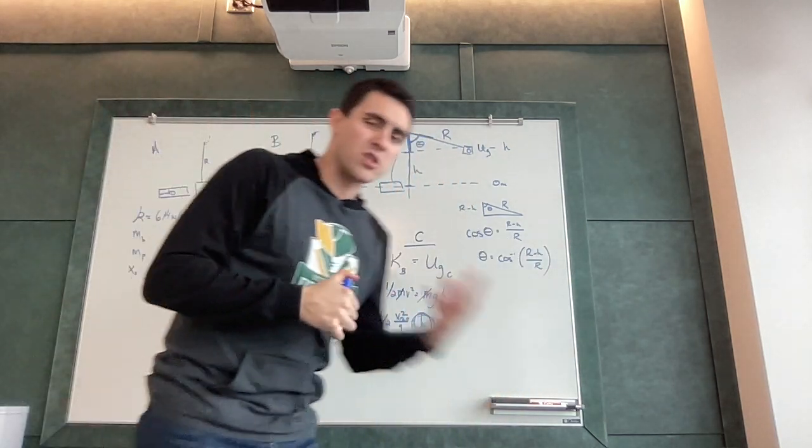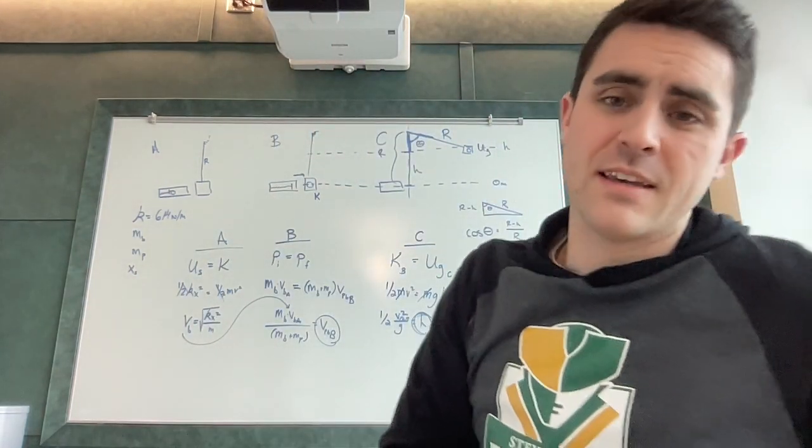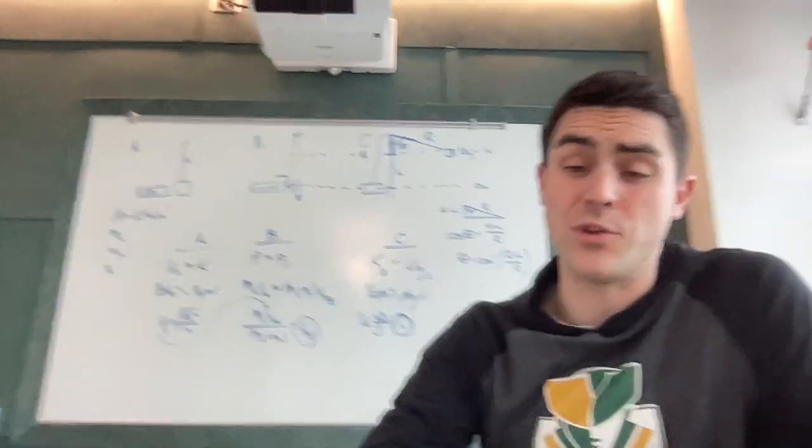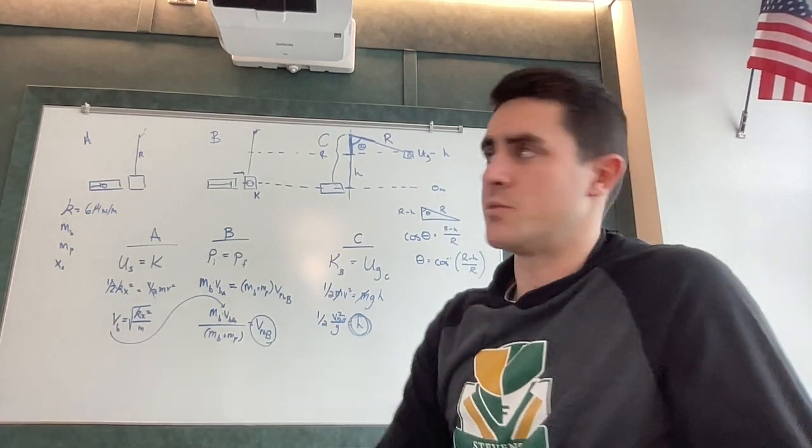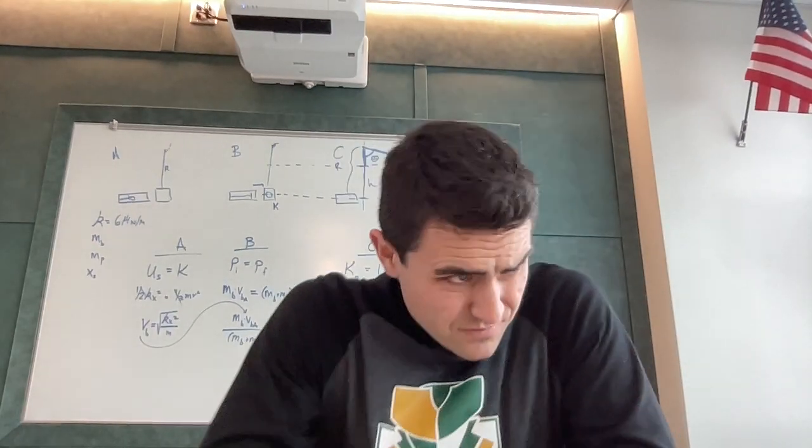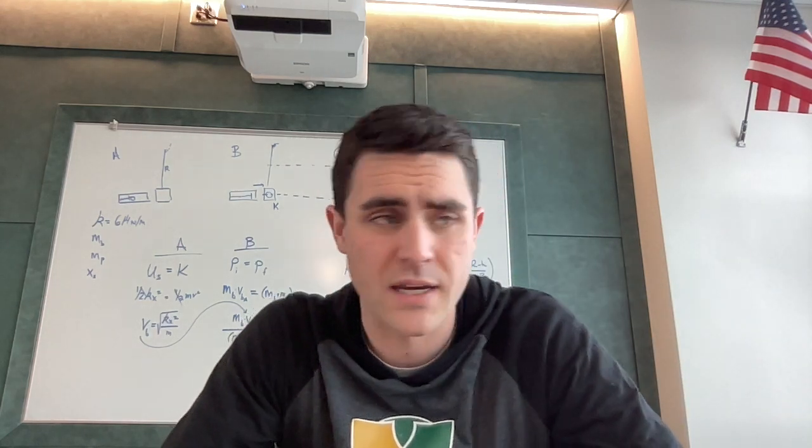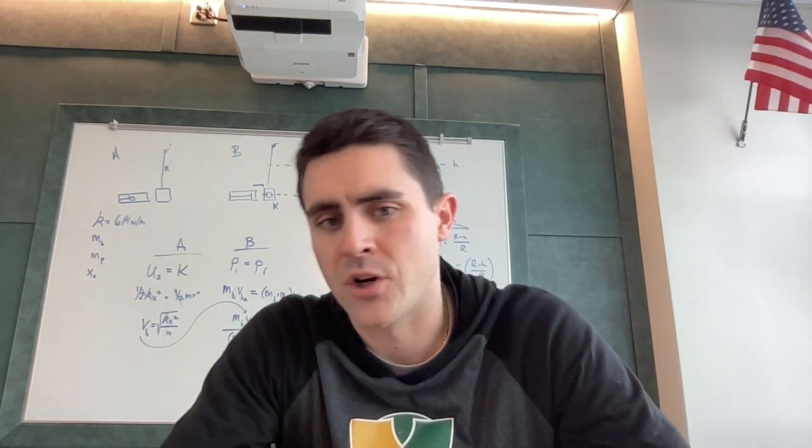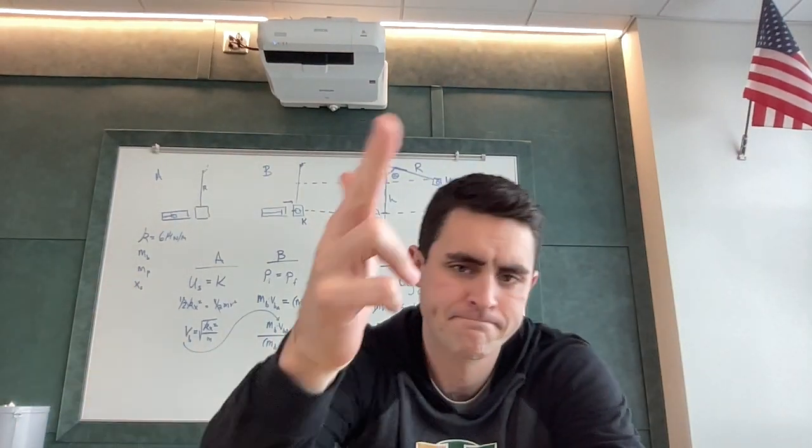I go ahead and I find it, and based on our measurements in class, it should be anywhere between 55 and 70 degrees, based on what your measurements were. Some of us had really good measurements, and some of us had some not-so-good measurements, so it just depends on what our measurements were with our meter sticks and rulers. This is our classic ballistic pendulum problem, and again, it shows us that energy and momentum are so closely related, and are oftentimes used in conjunction with each other to solve some complex physics problems. As always, if you've got questions, drop it in the comments, send me an email, but until next time, see ya!